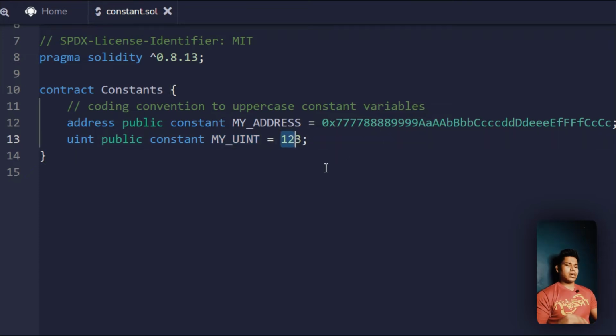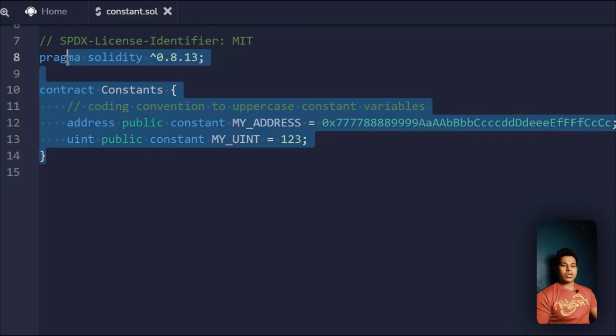You have to understand one thing: when you define a constant in your smart contract, it will help you save a little gas fee. You don't need to pay a high amount of gas fee for running your transactions. When you define a constant variable, you have to explicitly write the keyword constant, and then define the variable. In this way your smart contract will know that this is a constant variable. So that's all about constant.